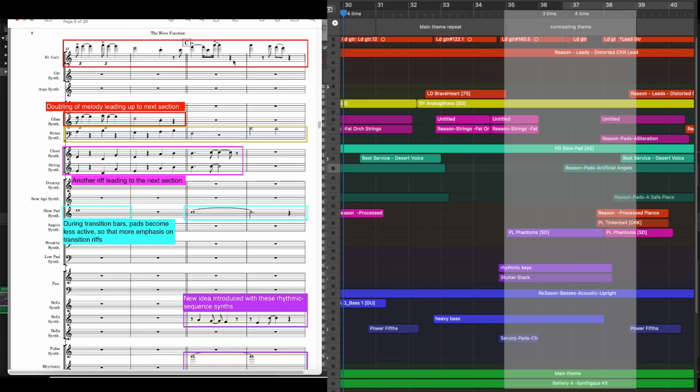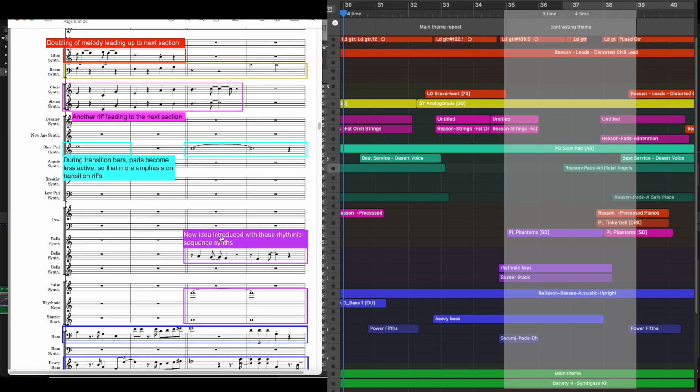And then the C section comes in, and again, those transition riffs now drop out. And we have some new ideas. So this is kind of like dovetailing. We have this riff idea ending. We introduce a new idea with new articulations, new kind of tonality in the instrument. So here we have these rhythmic synth sounds, along with some bell hits that are also playing a rhythmic, harmonic role.